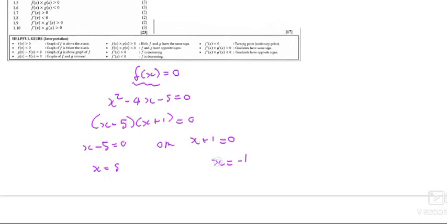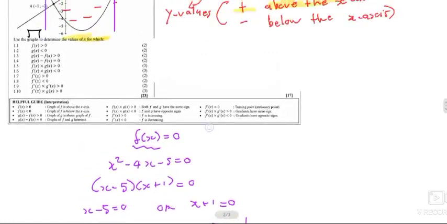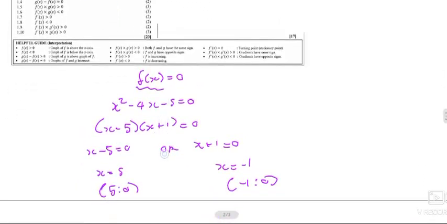But you must always know that the y coordinates for an x-intercept will always be 0. So the coordinates here will be 5 and 0, and here it will be -1 and 0. You must always know that. So now you go ahead and answer in terms of that, because the graph starts to be above the x-axis when it intercepts the x-axis. And what do we call it when it intersects the x-axis? We call it the x-intercept, where the y values are equal to 0.